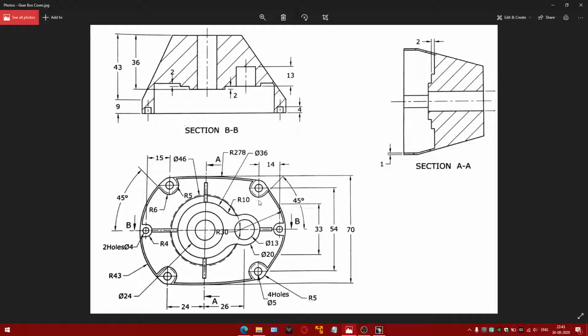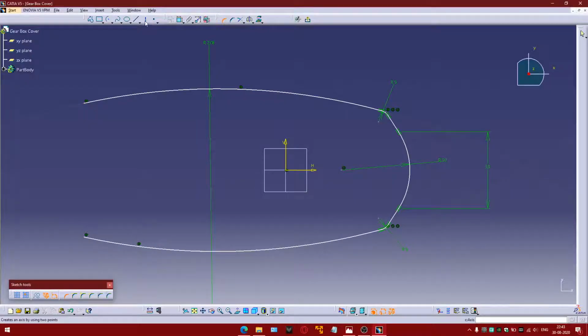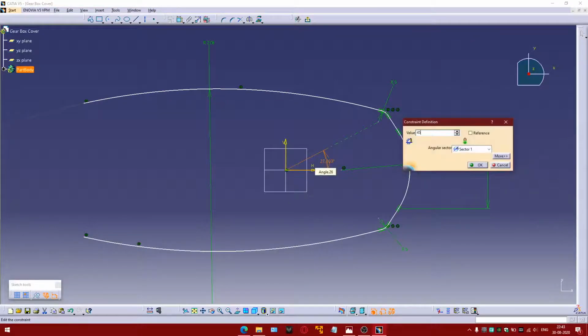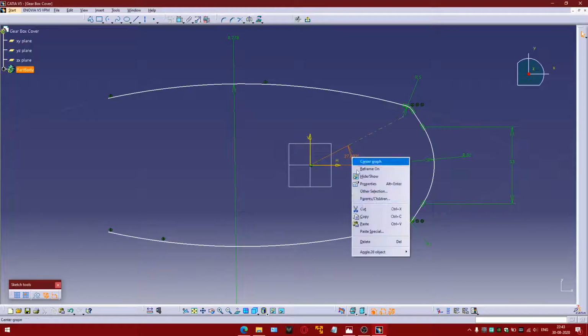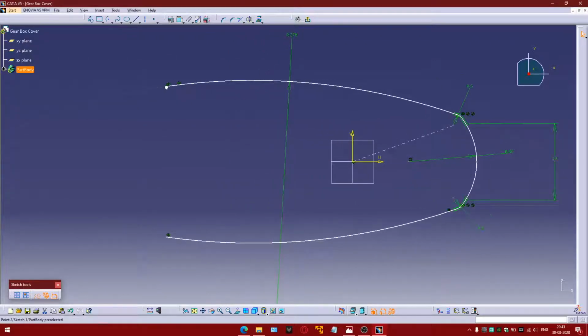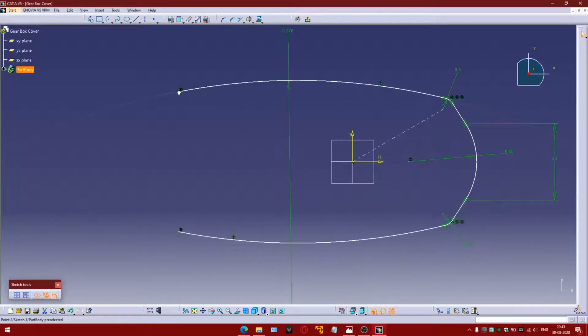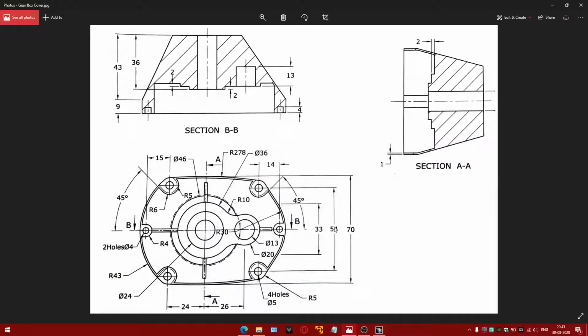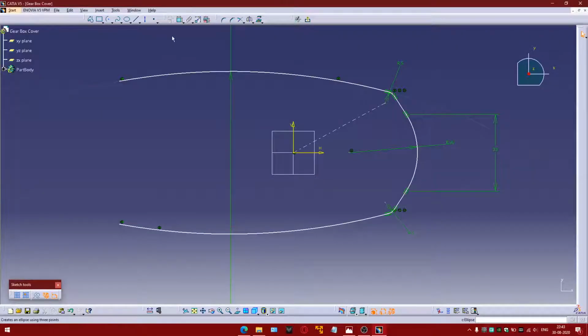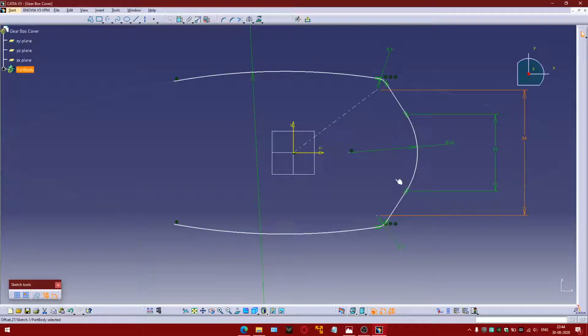Taking the reference of this angle, we are going to make the center at 45 degrees from the horizontal axis. For that, we need this axis. We'll provide it later. So completing this side now. We are yet to give this 54, the center distance.